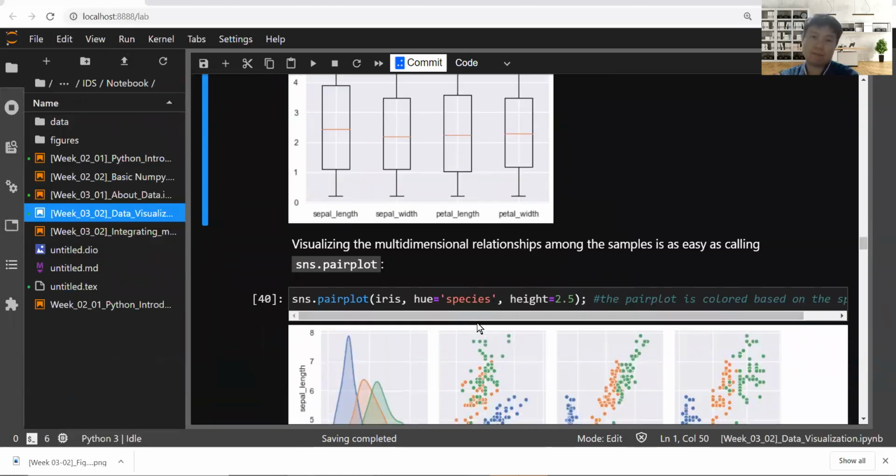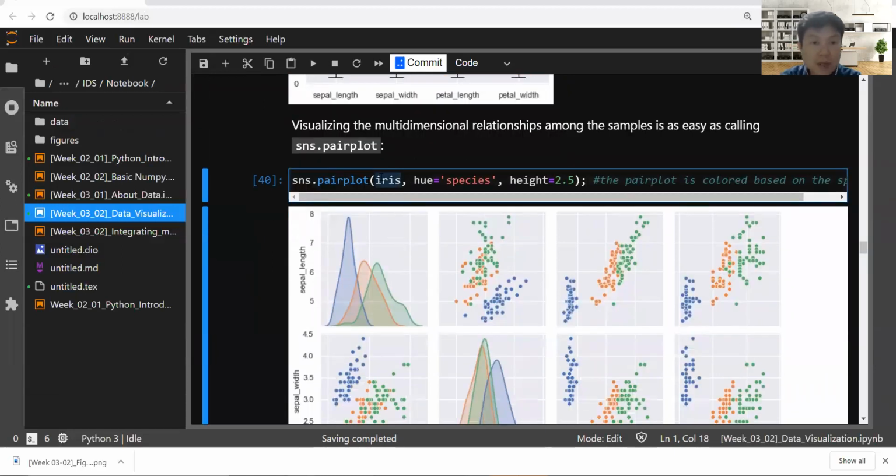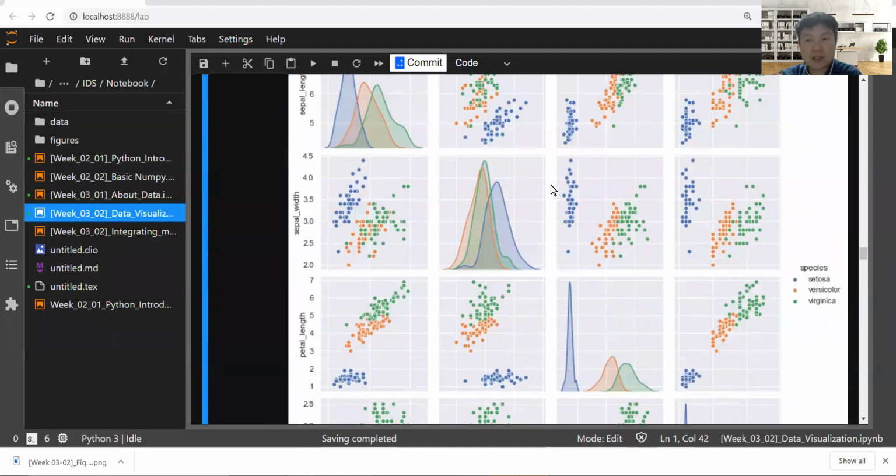We can also look at the multi-dimensional relationship. We can just use the pair plot. In this case, I call the data variable name, hue species, so I distinguish the color based on the species, and then the height is 2.5. Actually you can manage the size later.